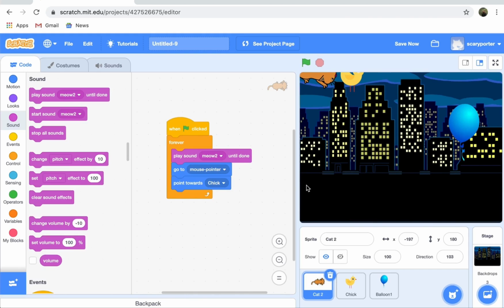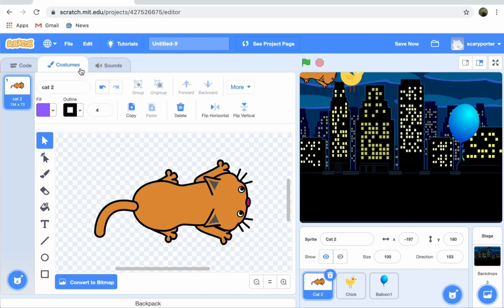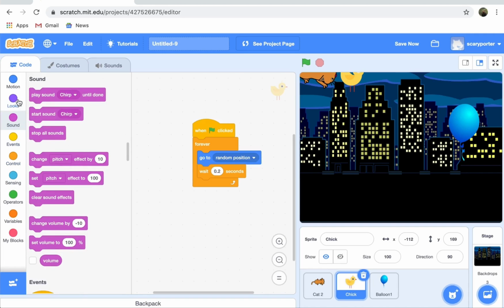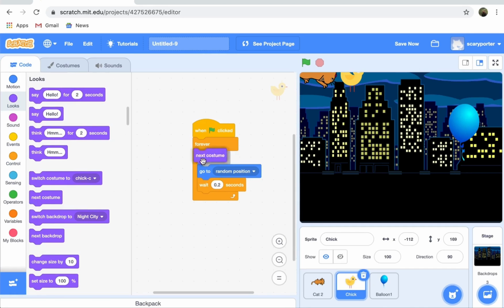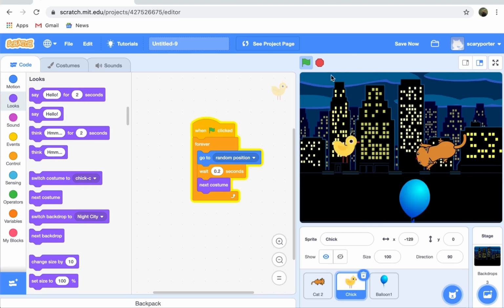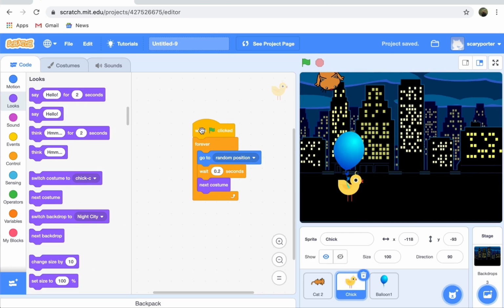So yeah, there's definitely different ways to kind of spruce this up. You can take everything we learned in the last practice and apply it here, so you can change the cat's costumes if he has different ones. Doesn't look like he does, but some of the other ones do. See, this chicken does. So if we want to make the chicken change costumes each time, we could do looks and do next costume just like before. See, now the chicken also changes how it looks. See? Each time the chicken's in a different position. So yeah, you're totally able to take the things we went over last time and apply them now. Change that up any way you want.